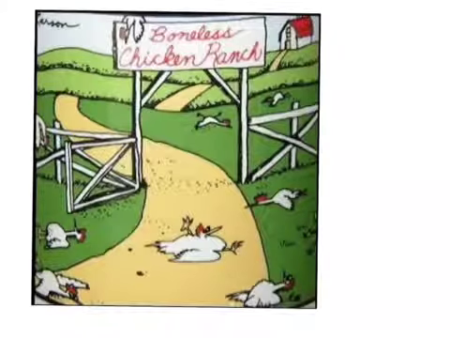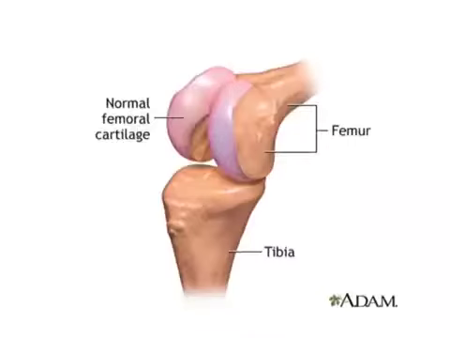All right, you knew that I would post this on here, of course. I just think this comic is hysterical. But in case you missed it somehow, this is what would happen if chickens didn't have bones. Boneless chicken ranch, you get it, like you buy boneless chicken. Anyway, this is what we would look like if we didn't have bones.